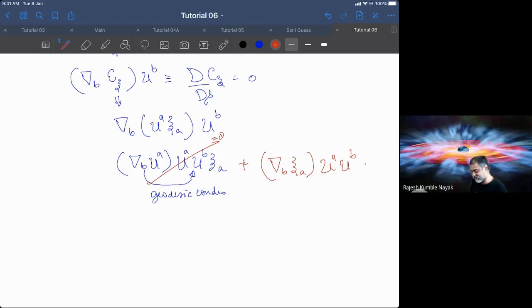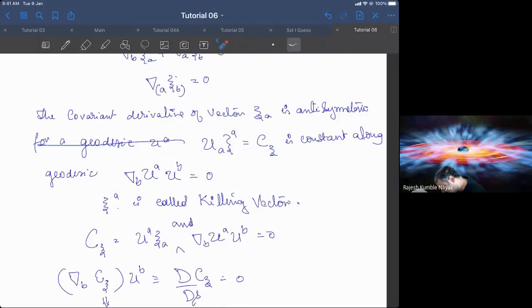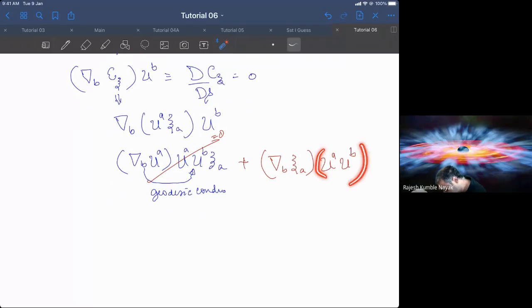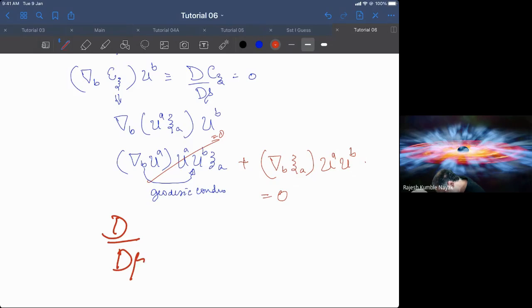Now you see an interesting fact here. We have shown that this quantity, let's look at this condition, means the symmetric part is 0. You see that this is a symmetric tensor and we are multiplying with it. So if the symmetric part is 0, then this term would be 0, because this is a symmetric tensor and this automatically gets symmetrized. When you take a dot product of an anti-symmetric tensor with a symmetric tensor, we get the result 0, and that is what we need to show, that D/DS of C is equal to 0. We can write it in more permanent ink, d/ds of C is equal to 0, a constant of motion.